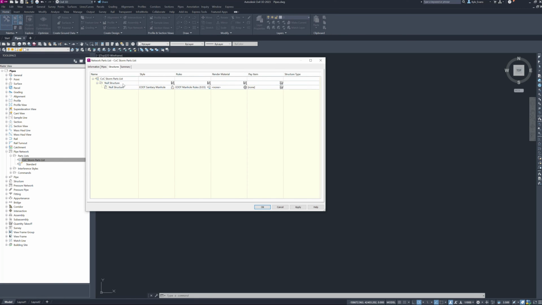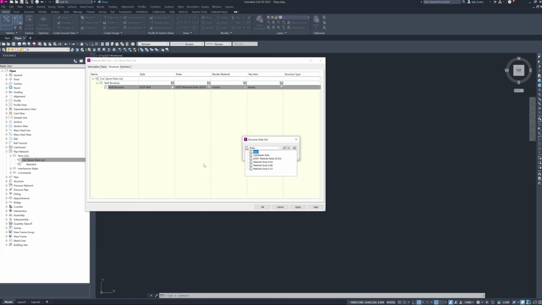And I see right now what's in there is what's called a null structure. And unfortunately, it's using the wrong style. So I'm going to place it on my null structure. Now, what this null structure is, it's an invisible structure that connects two pipes together if there's no manhole. For example, if we are going from a tangent piece of pipe to a curved piece of pipe, this null structure would connect those two pipes together so we can ensure that we match the inverts of the pipes and they're connected and they're not just floating in space underground. Never, ever, ever delete this null structure. It is a very important piece.